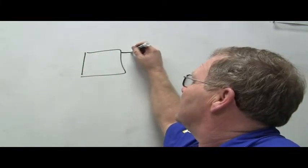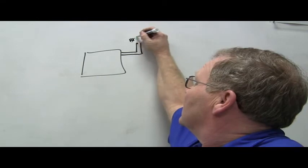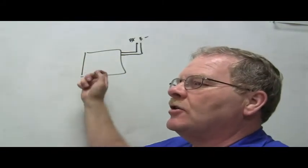The long and short of it is, think about this. The first thing I'm going to check is B plus and B minus. I'm going to find the powers and grounds and make sure I've got powers and grounds. If I've got powers and grounds, but that module's asleep, and the network is not shorted, pinched or something, then I've got the idea that I've got a bad box. If the module's not doing what it's supposed to do, but it's got power and ground, the basic rule of thumb is suspect the module. Don't throw one on it until you're sure that the network it's trying to talk to everything else with is not pinched against the ground somewhere, but that'll usually take down the whole network. All right, I just wanted to cover that right quick while I was thinking about it, because it's pretty important stuff here.